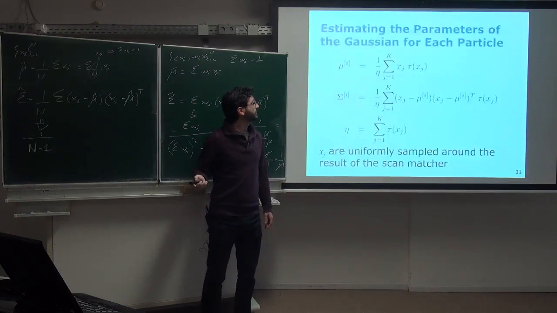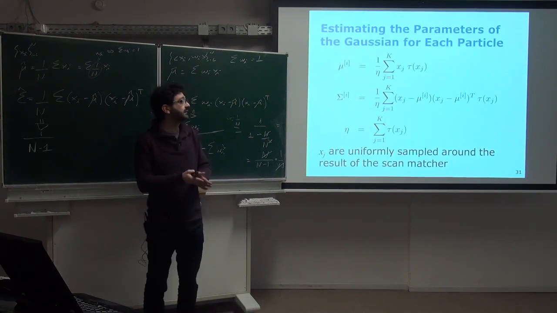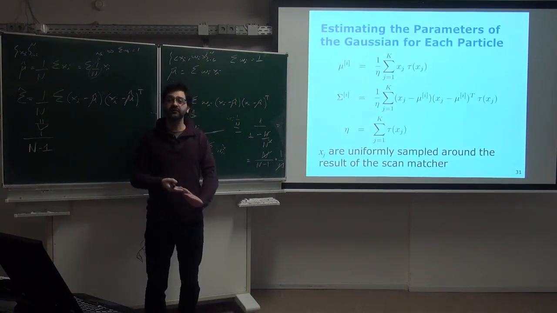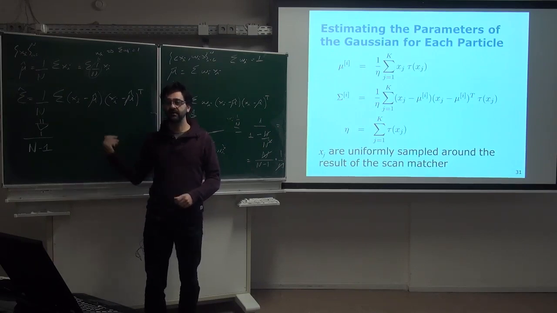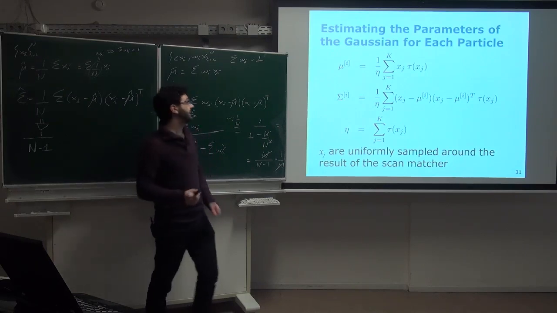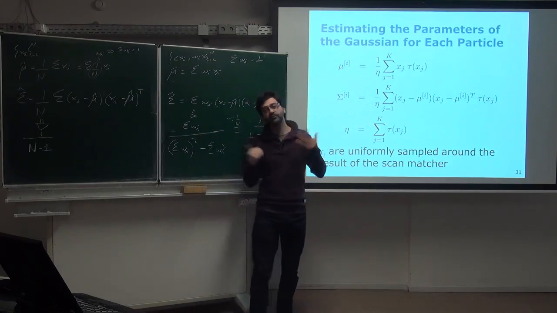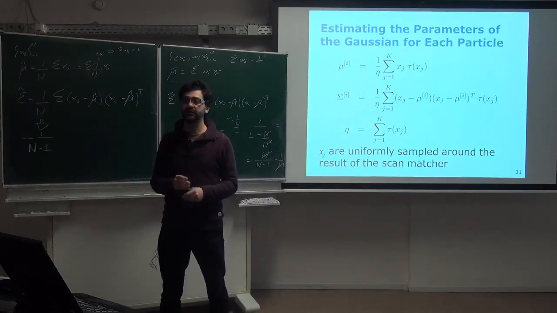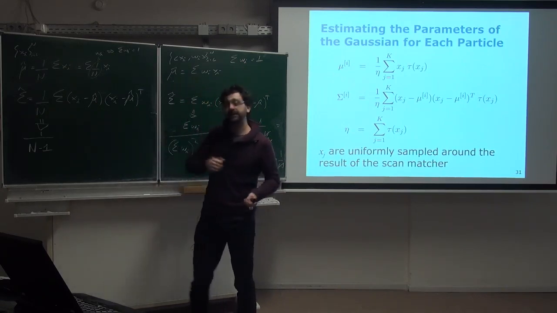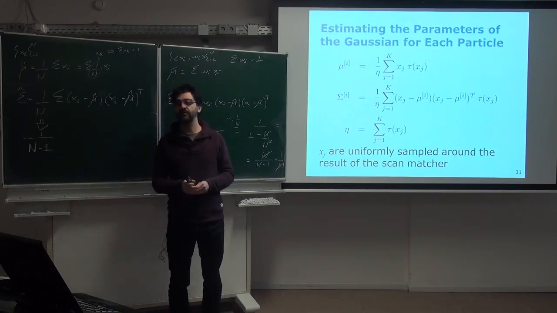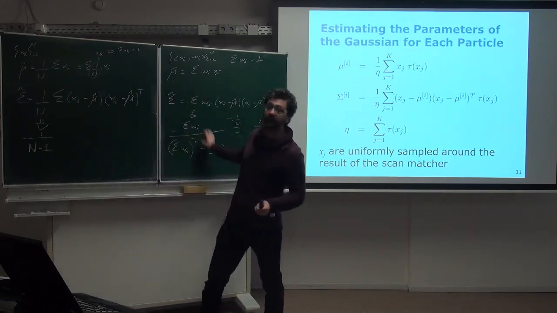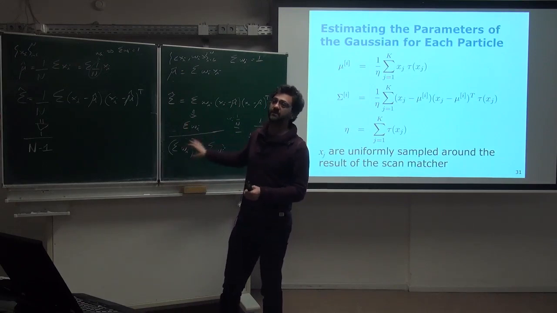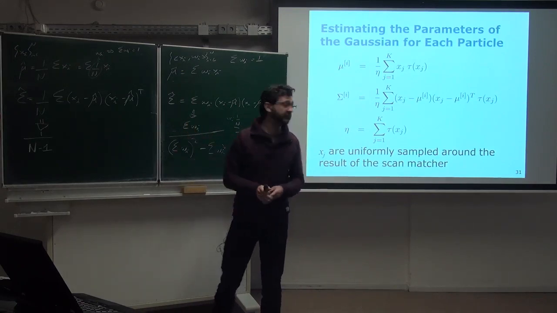Now, the way it's been done in the literature, for simplicity, they used the biased estimator for the covariance. But since we are approximating the distribution with a Gaussian, there is already an approximation in play, so it doesn't make much of a difference, and it's way easier to implement because you don't have to compute the correction factor. But in principle, you can compute the correction factor if you want.